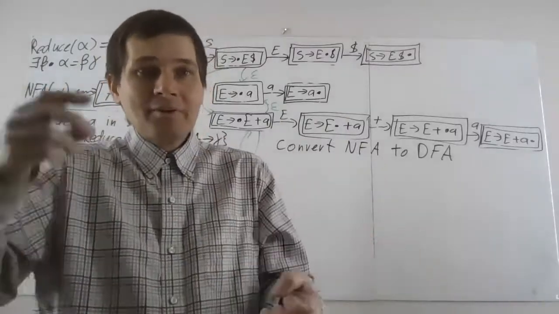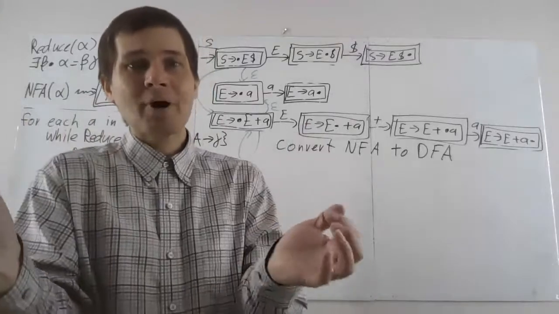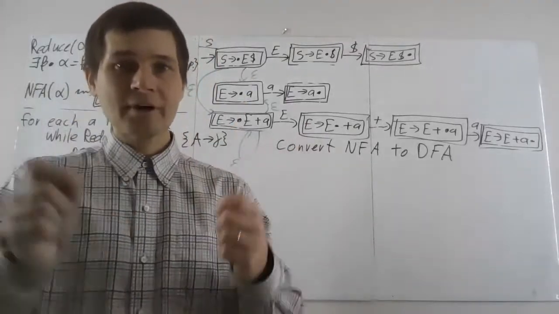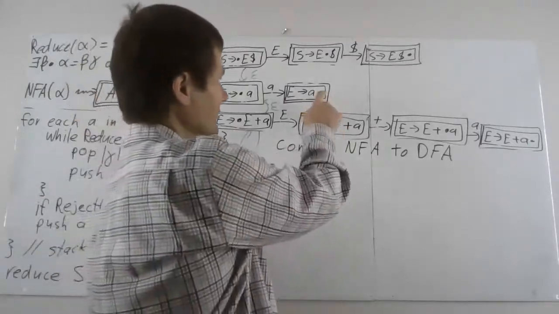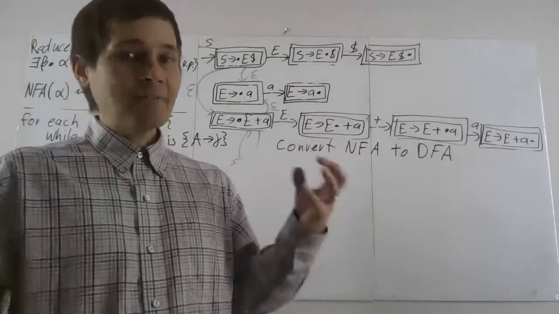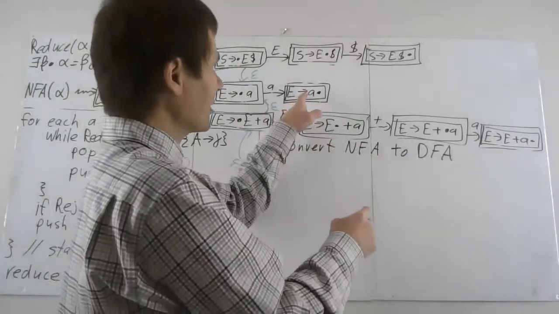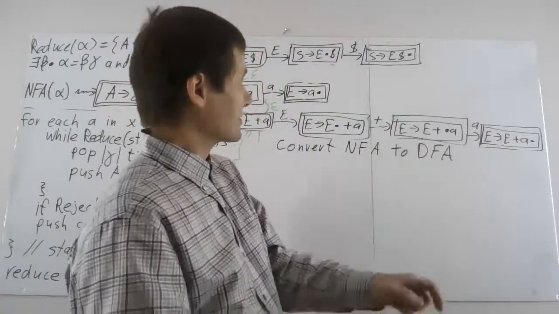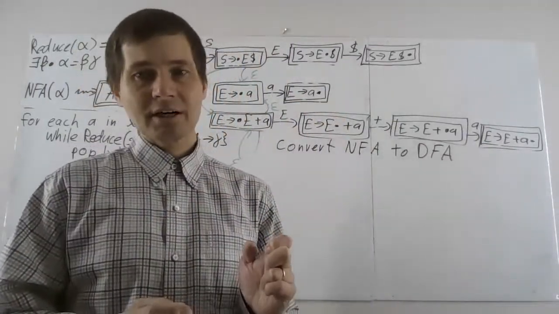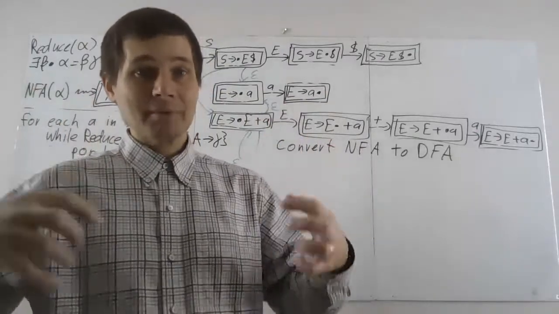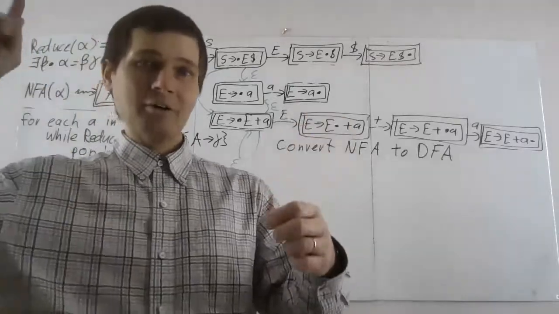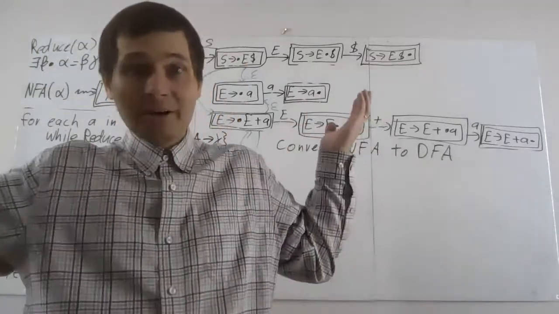Or even for a single input, both could be right if the grammar is ambiguous, right? There could be 2 different derivations, one that uses this rule, one that uses this rule. Okay, so if my NFA can ever reach this state and this state at the same time, or any 2 states that have the dot at the end, that's bad because then my NFA doesn't tell me what to do. All right, it says, oh, try this or try this. And all right, which one do I do?